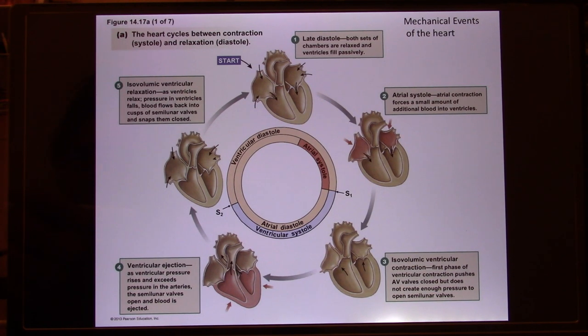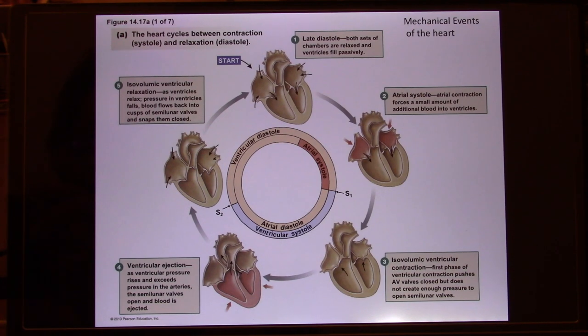And you say, why is this important? In chapter 15, when we talk about the blood pressure, because the heart spends twice more time in relaxation, when we calculate the mean arterial pressure, when we measure the blood pressure, we have the systolic pressure, diastolic pressure. We don't just average these two together to become the mean arterial pressure, because the heart spends more time in relaxation. We have to consider that. So we have to use 1/3 of the systolic pressure plus 2/3 of the diastolic pressure to calculate the mean arterial pressure, because that's the mechanical event.